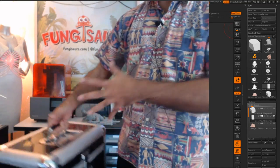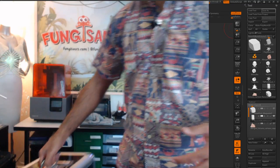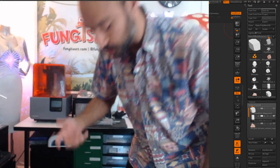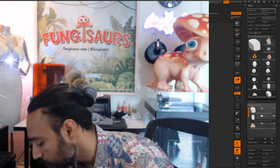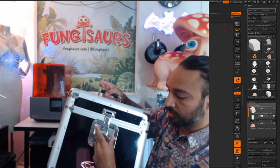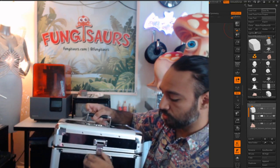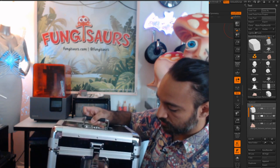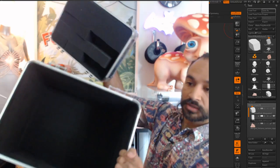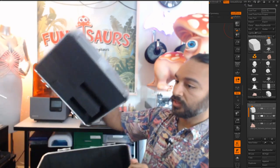Now, I've done pitch maquettes for much larger sizes, and those you often have to roll up because they're just so big. You can't actually carry them around. But for my own pitch stuff, I wanted to be able to carry it around. Now let's take a look at this case. I'm going to pop this front lever latch. It's got a cool way of opening. And pop off the lid. And you'll notice the lid comes off. This is the space on the inside. And then there's a top.